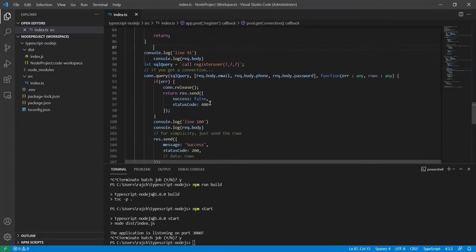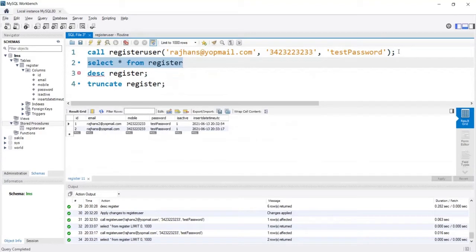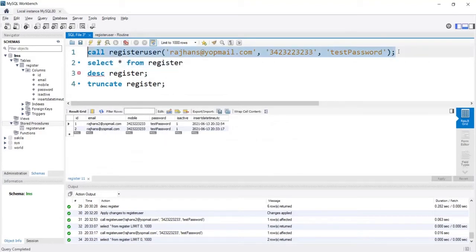And here I have written the stored procedure query that I am going to call. Let me show you the stored procedure. You can see this is the stored procedure I am about to call using Node.js, and I have already called it in the last video, which was related to the MySQL database.